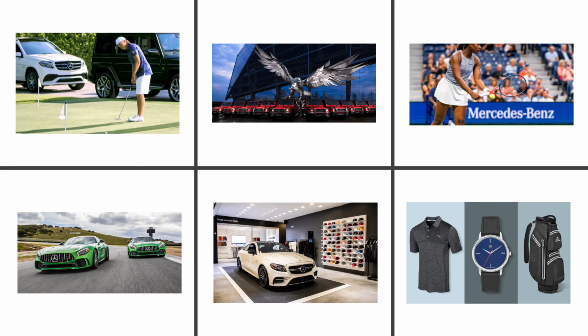As I mentioned on the previous slide, they're very impactful when it comes to sponsorship and events and immersive use of the brand. So the top photos all represent different sponsorship that they have with golf, the Mercedes-Benz Stadium in Atlanta, Georgia, and then also a lot of tennis events. And at the bottom, they have the AMG racetrack that you can actually drive some of their high performance sports cars. And the photo in the middle is actually one of their immersive studios, so you can actually touch the product, get inside the car, and kind of really see how it feels. And then on the right, they have a lot of partnerships with brands for a lot of different products.